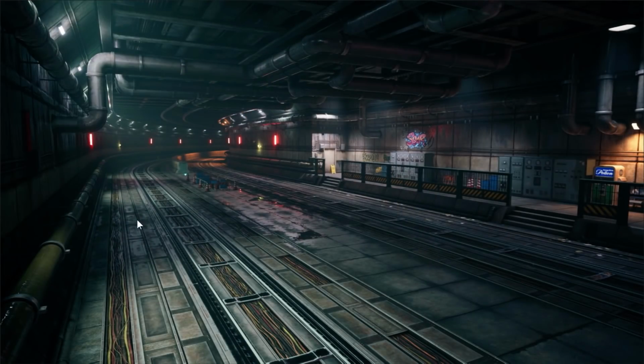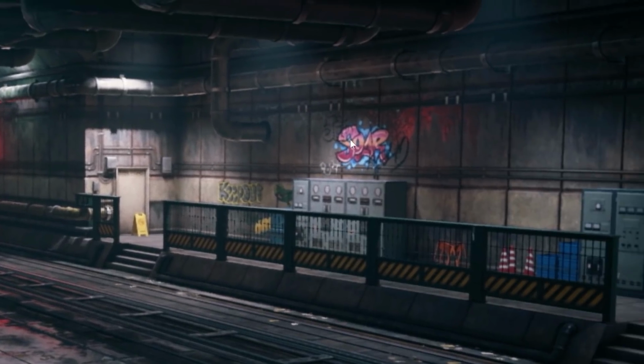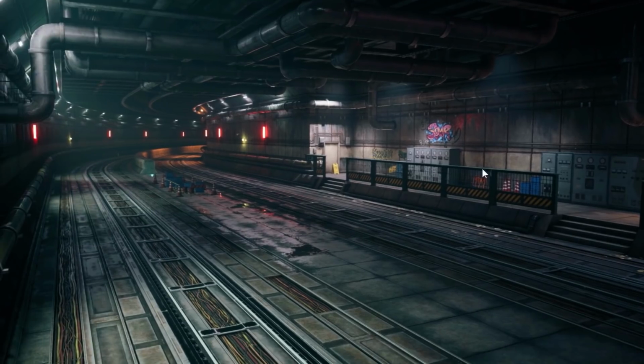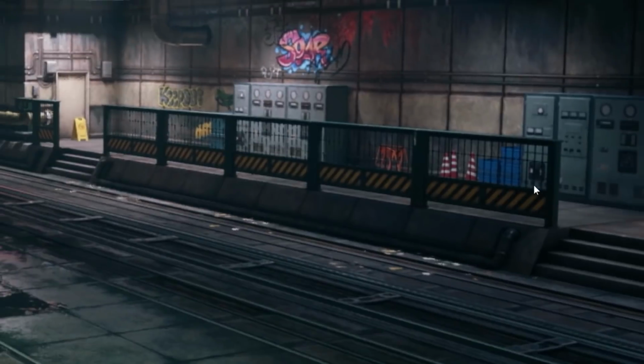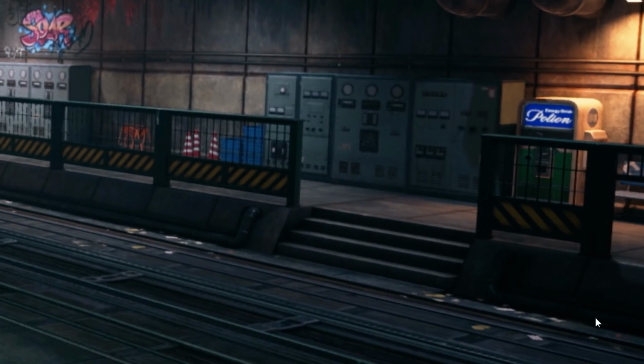Now, this tunnel here, while it looks cool, doesn't really have much to say. Unless maybe the graffiti like "soar" and "keep out" and some other graffiti, and the same contraptions or controls for which train goes where, signals, what have you. What's the most interesting here is this. Energy drink potion dispenser.